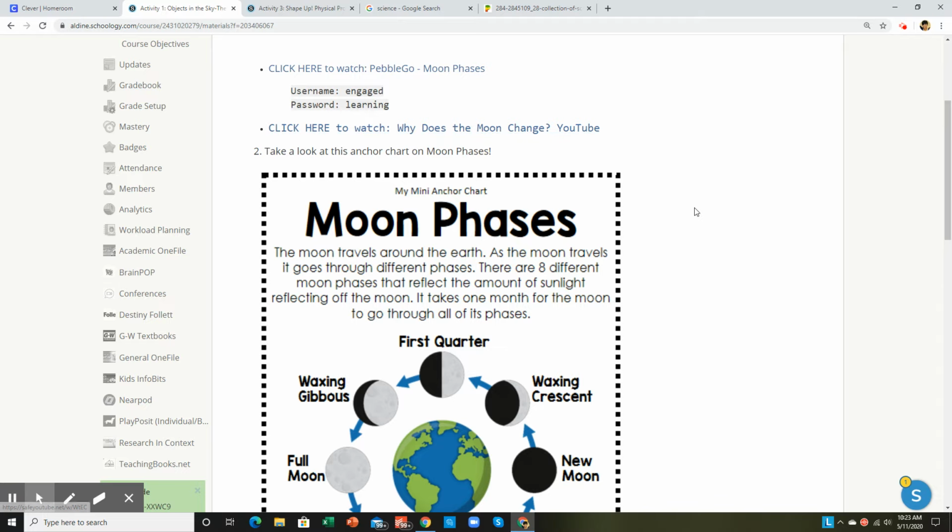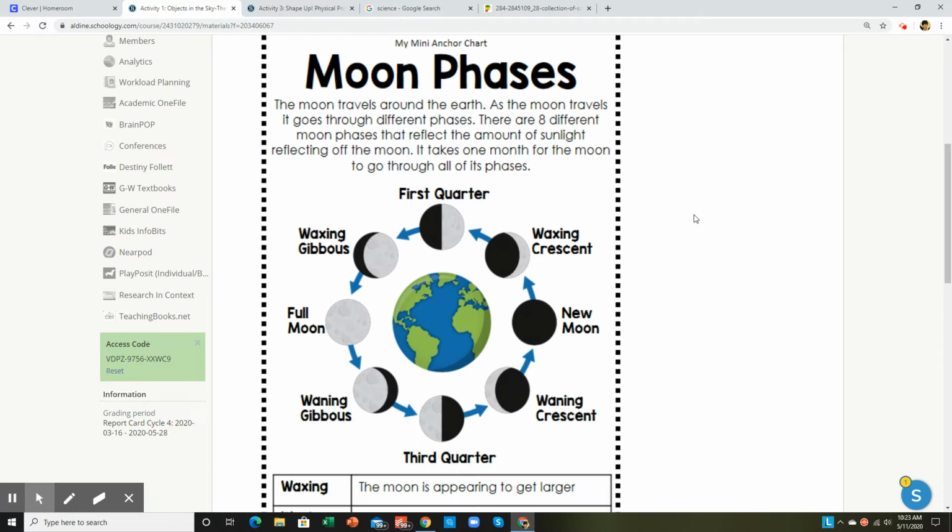And it's on YouTube. And then you can look at this moon phase chart, which shows how the moon changes. Well, actually it goes in this direction. So we start with a half moon, and then it goes to this kind of big moon, then a whole moon, then kind of big again, another half, then it looks like a little toenail, then nothing, then another toenail and a half. So you can see that it changes names, waxing and waning.